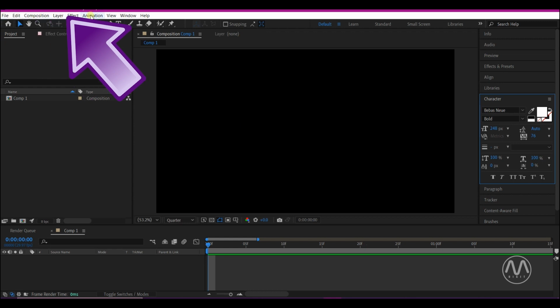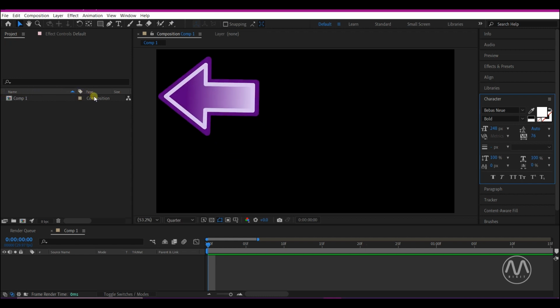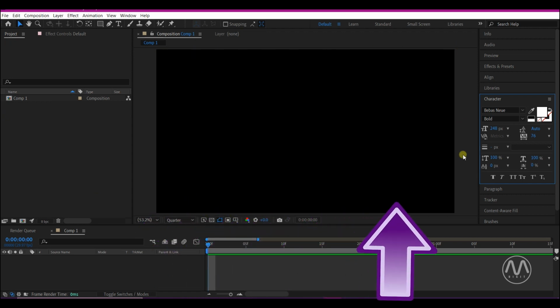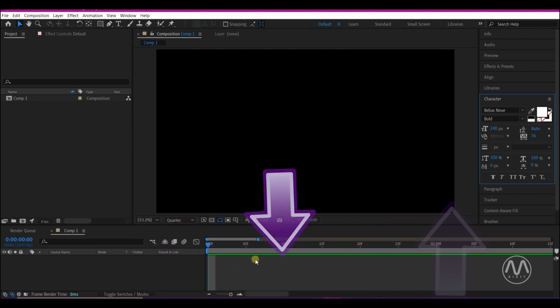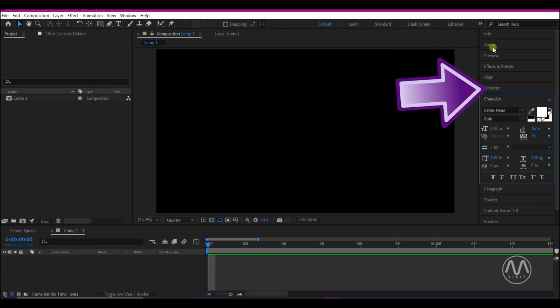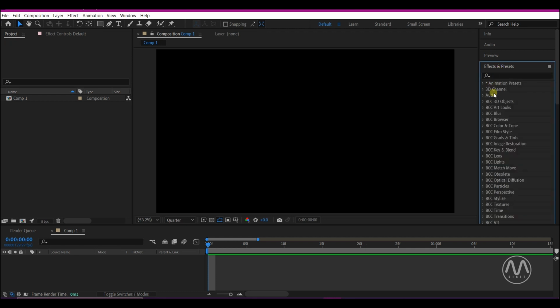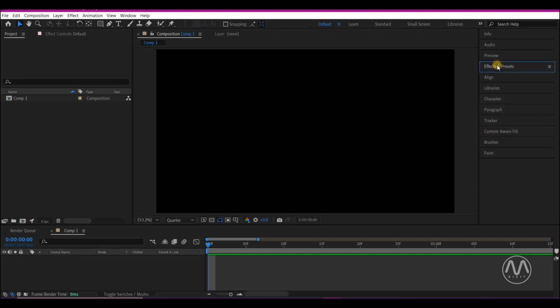Right at the top right here, you have the standard options like every other software. Right here by your left, you have the project manager window, and at the center, the black box is your preview window, and below it is the timeline. And right here by your right you have other windows, but let's take a look at a few. Here you have the character tab where you change and design your fonts. Here you have the effects and presets panel, and you have the align panel right here. So these are the basic interface elements that you need to know to get started.